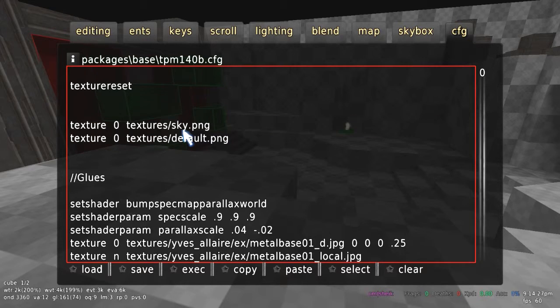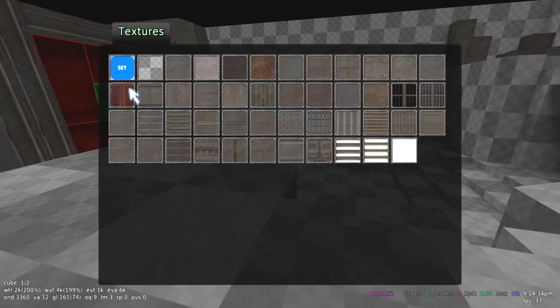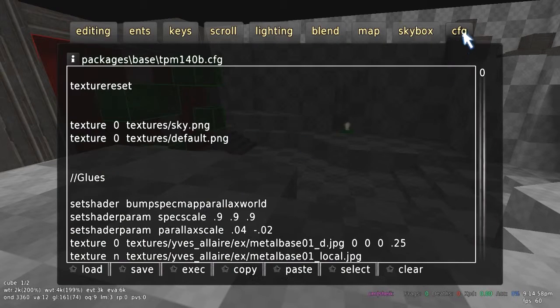Sky has to be the first slot, and default has to be the second slot, because if you hit F2 in edit mode, you'll see they will always be the first two textures. Even if I load up one of these other textures first before loading these two, whenever I select the texture that I have first, it's going to act as a sky texture, and it's just going to make things all messy. So always load the sky texture, and then the default texture, and then the rest of your textures. Alright, so let's go back.